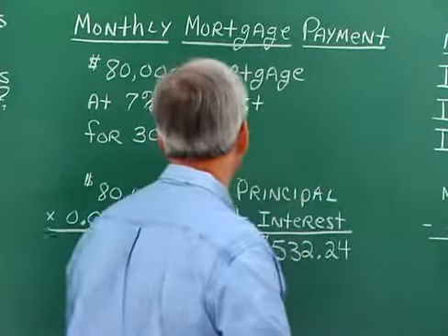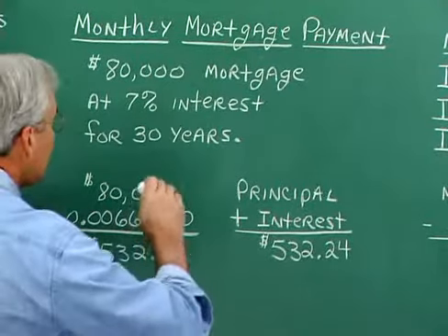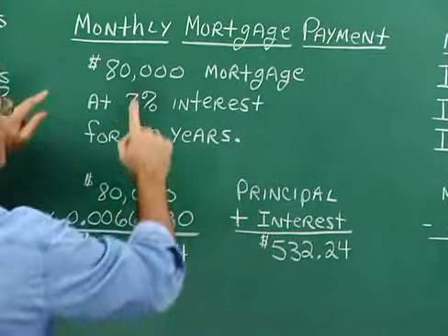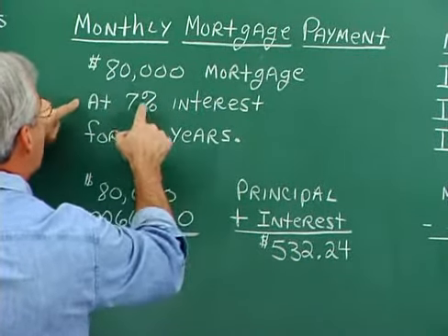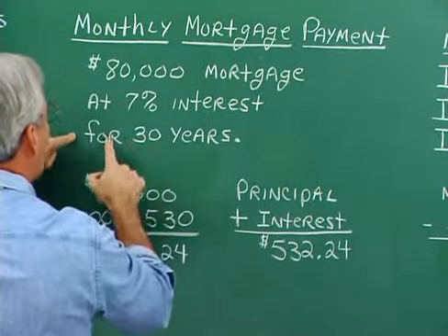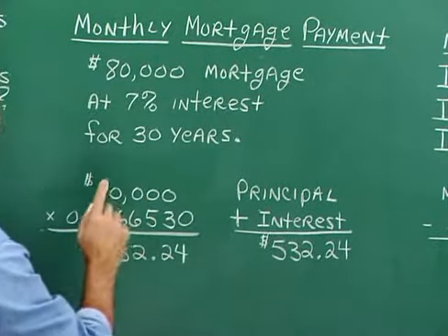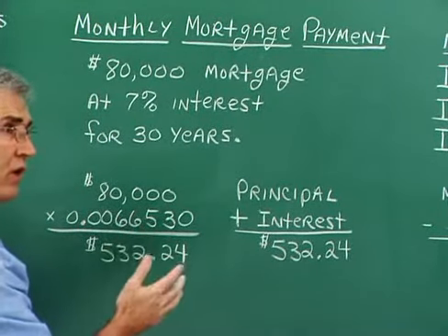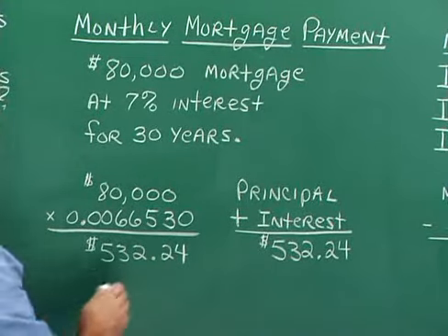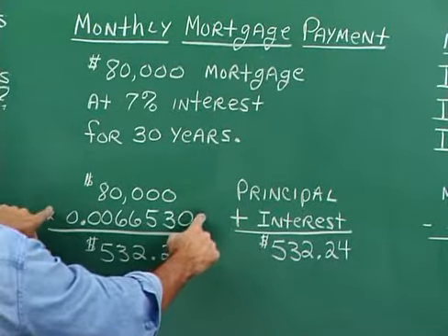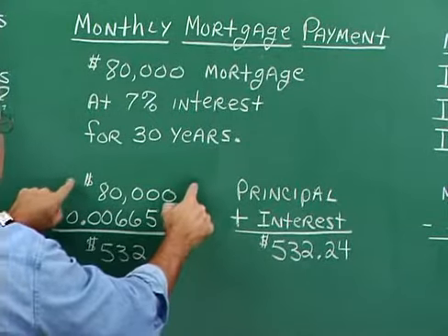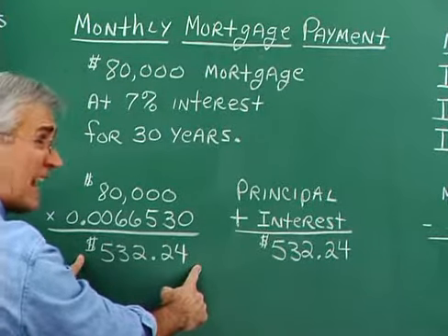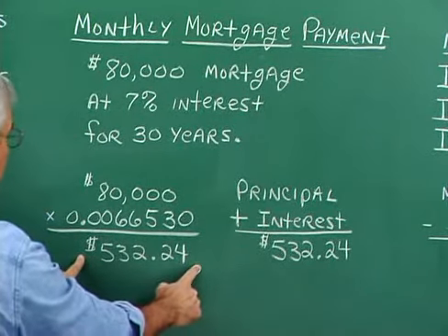Well, let's look at the structure of the situation. Now, suppose we're talking about an $80,000 mortgage. This is a different problem than the one before. So we've got an $80,000 mortgage at 7% interest for 30 years. And now let's talk about how this monthly payment is found. Well, one way to find it is to use a chart, and there's actually a chart in your book that allows us to identify this as a multiplier times our mortgage amount in order to find the amount of payment for principal and interest throughout the 30-year term.